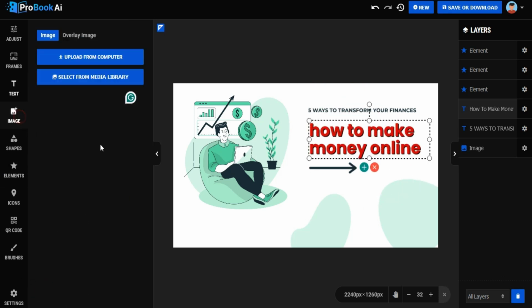You can add images to your template either from your local or from a media library.